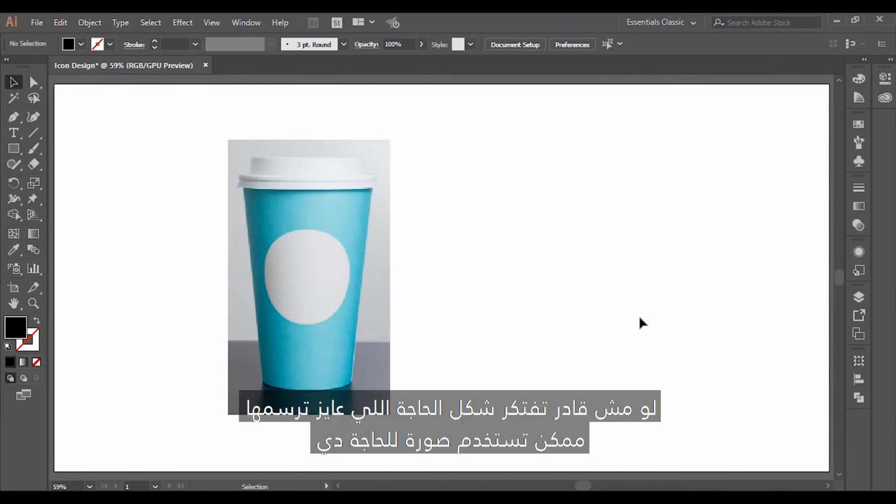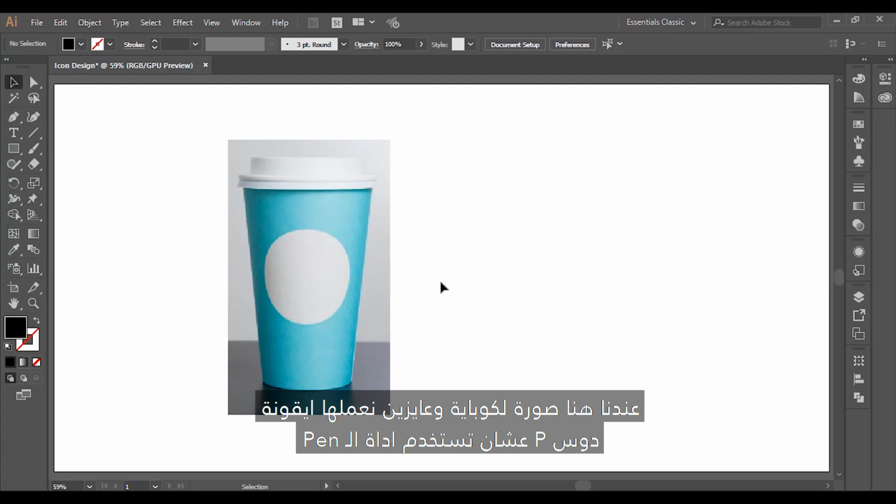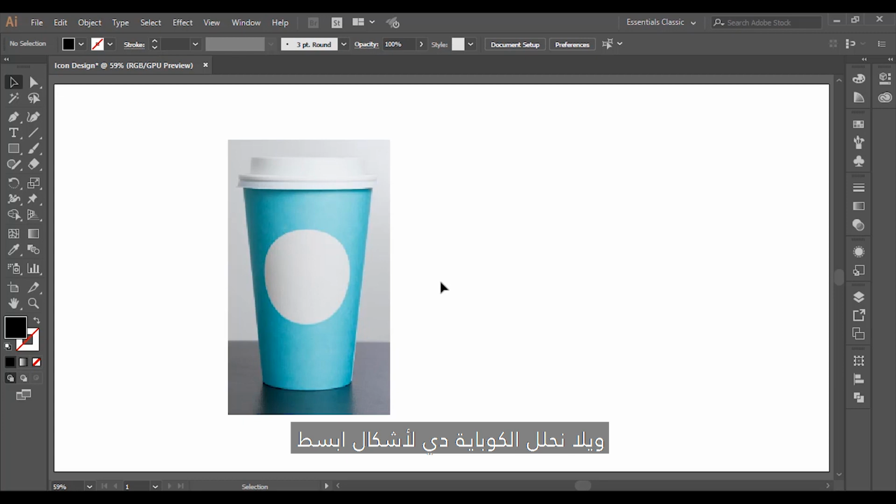If it's hard for you to recall the shape of any object, you can use the help of an image of this object. We have here an image of a cup. Press P to grab the pen tool, and let's analyze this object to simple shapes.